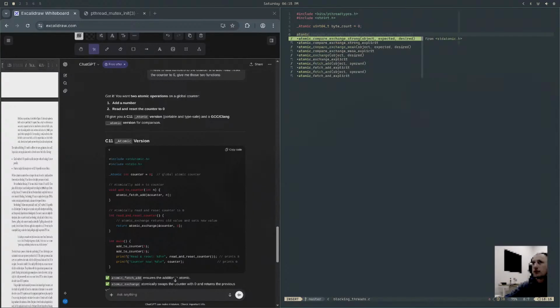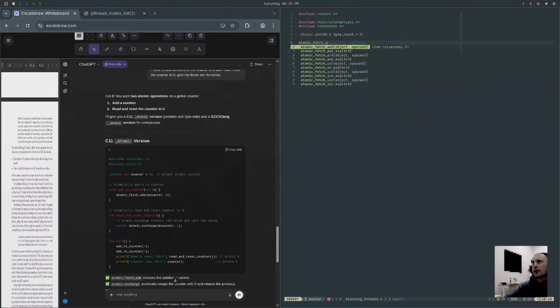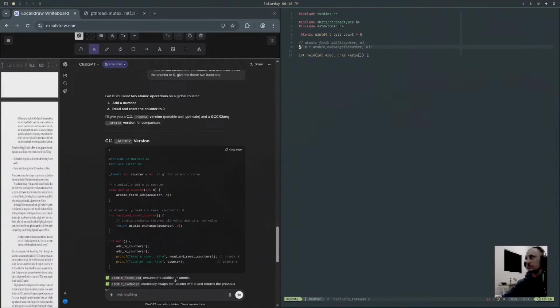This is from stdatomic: atomic fetch add, counter, n, and atomic exchange, counter, 0. Okay, I'm just gonna leave these here as comments for now, just so I don't forget them.